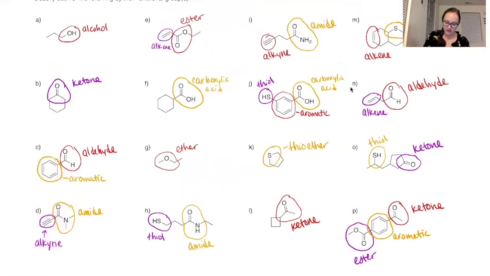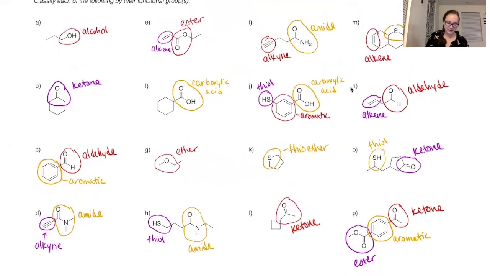How'd you guys do? There's a lot of them in there. I did notice after doing this worksheet and getting it ready for this lecture, I realized there are no amines on this page. So make sure you guys practice amines as well. A great way to practice this again is to just find cool molecules and label their functional groups. I'm sure there's lots of practice quizzes, practice worksheets and everything, and I can even post some more practice of these. If you guys would like, just let me know. But those are our functional groups. Get to memorizing these.